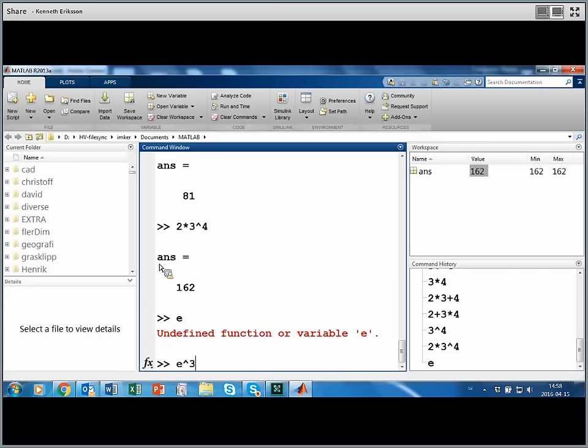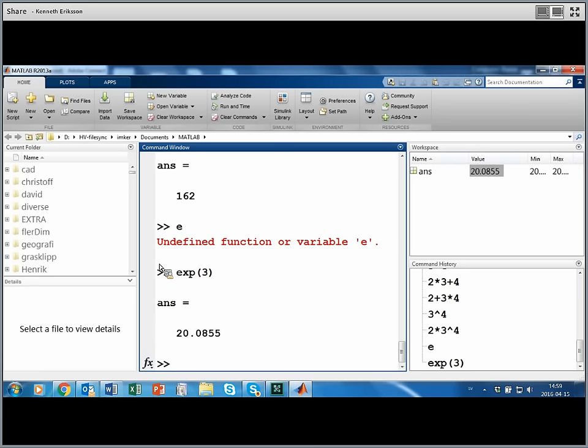E, which is normally considered to be 2.7 or something like that. So this does not work. Instead, you write exp for the exponential of 3. This means the famous number e, 2.7 to the power 3. And this is the result, a little bit more than 20.